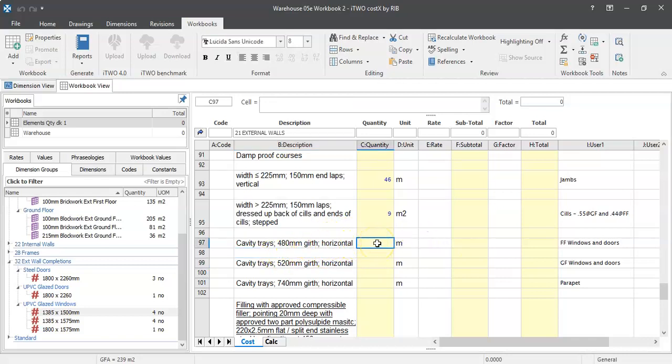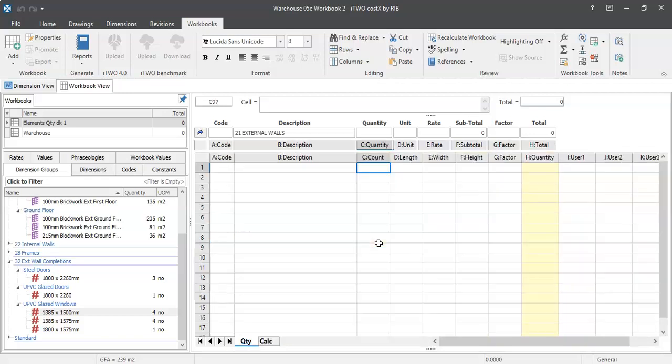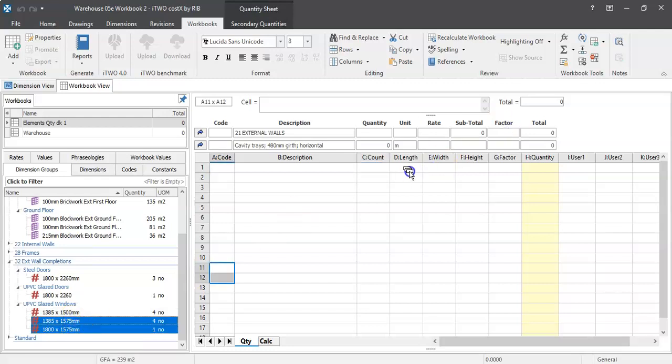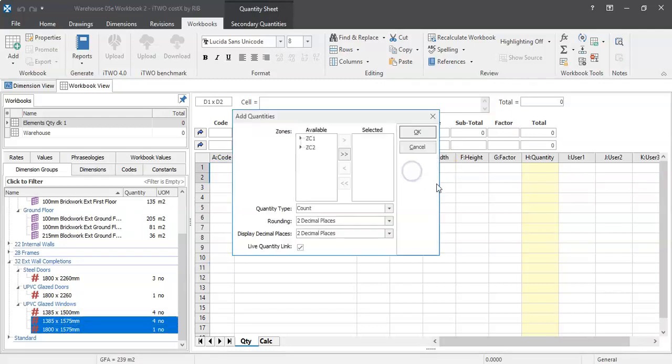Double click in. First floor windows and doors, and the narrower ones on the first floor, I believe, these two. They're the windows on the first floor. Take them as a count.